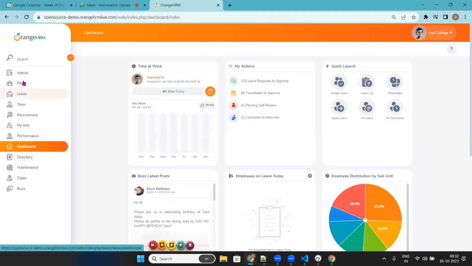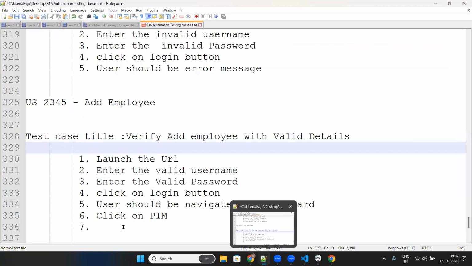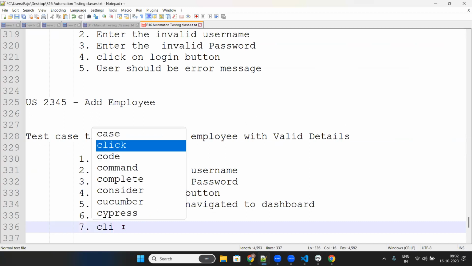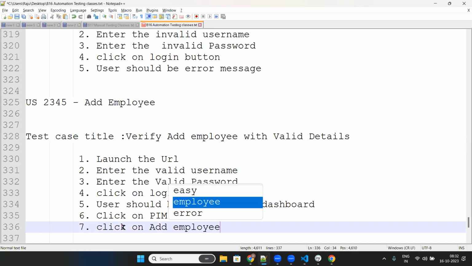Once you click on PIM, you have to click on add employee here. So I will write it here: click on add employee submenu.